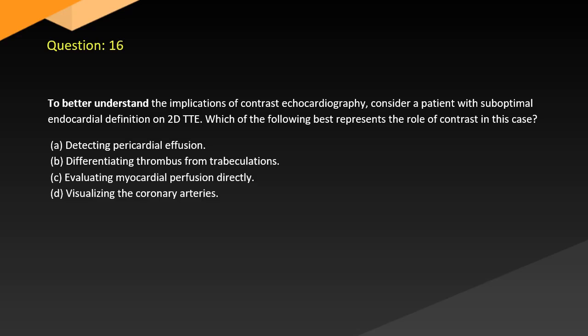Question 16. To better understand the implications of contrast echocardiography, consider a patient with suboptimal endocardial definition on the TTE. Which of the following best represents the role of contrast in this case? A. Detecting pericardial effusion. B. Differentiating thrombus from trabeculations. C. Evaluating myocardial perfusion directly. D. Visualizing the coronary arteries.